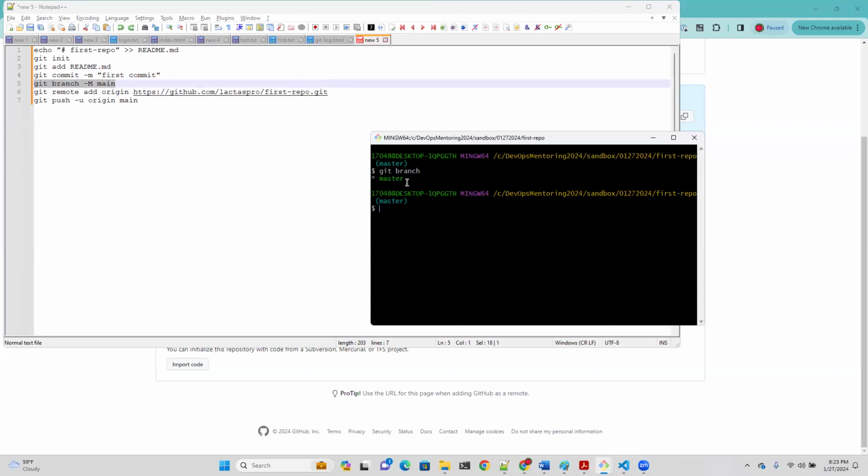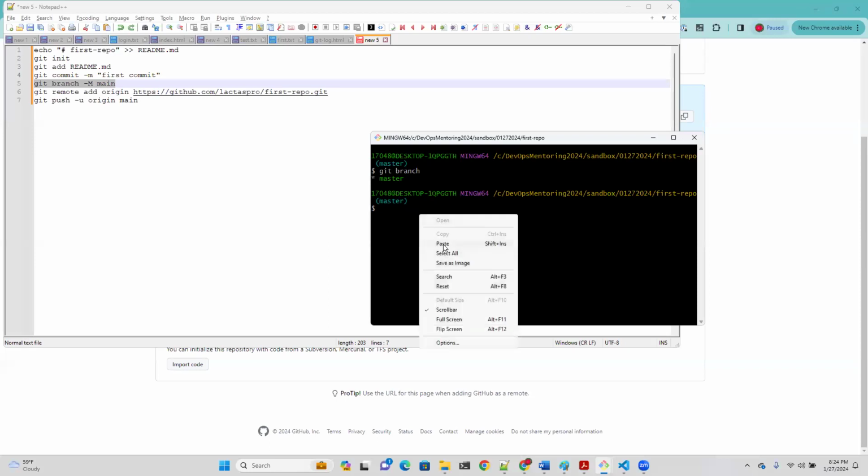Master. But I don't want it to be master. I want to call it main. I mean, technically it's fine. You call it master or main, but Git calls its main branch main. So you want to rename that branch. That -m is to move branch. Whatever branch I'm currently on, move it or rename it to main. That's what it means. Okay.